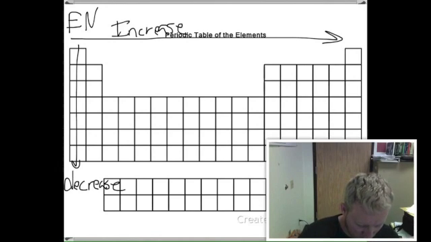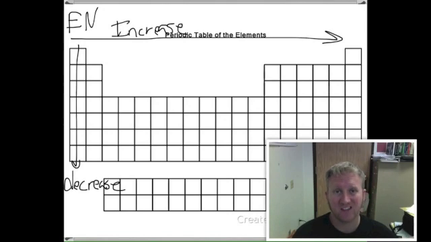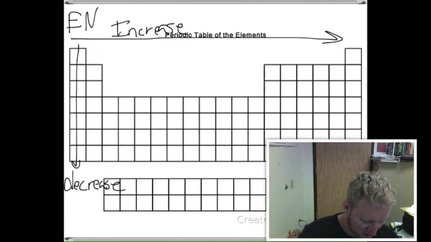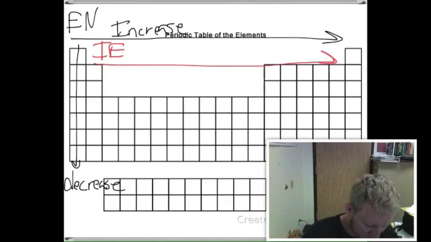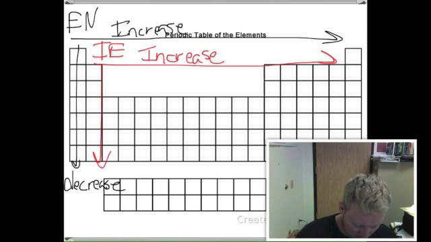With ionization energy, it's going to follow electronegativity since they're so closely related. So ionization energy, as you go across, is going to increase. And as you go down, it is also going to decrease.